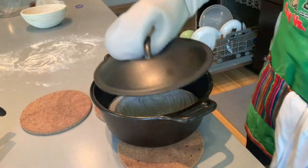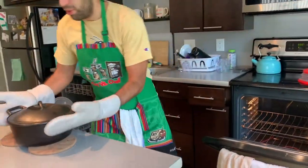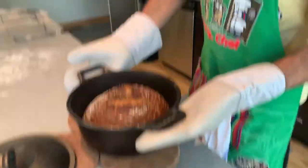You're gonna bake it for 30 minutes, then take the lid off, and then 20 more minutes with the lid off. It looks like it's ready and perfect. So now, let's take it out. Look at it. Oh man, that's a pretty bread.